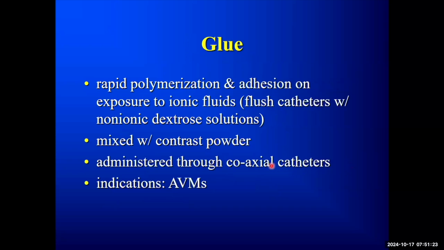So glue is something that I think is a bit challenging to use. You need to have a lot of good experience with it. Again, not something that I've used. A number of my partners use it on a regular basis and are familiar with it. So this is essentially crazy glue. It's the same stuff you buy at the drugstore. It just costs more because it's got a medical label on it. Mix it with contrast powder so you can see what's going on. Administered through coaxial catheters, and typically used for AVM.